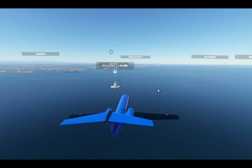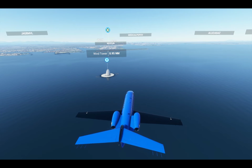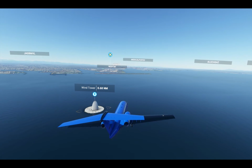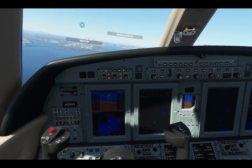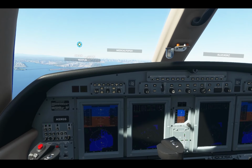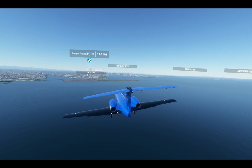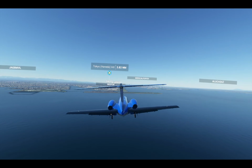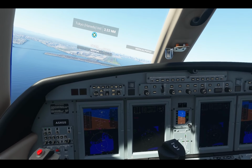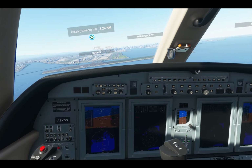Let's drop the gear. Okay, you need to be lining me up with the runway here. Starting our descent now. See, we're headed down because the system's keeping me right on, which is good. I'm going to drop the first set of flaps. Get this thing behind me. Okay, I'm going to come back inside here for this. Off and on, I'll bounce back and forth.